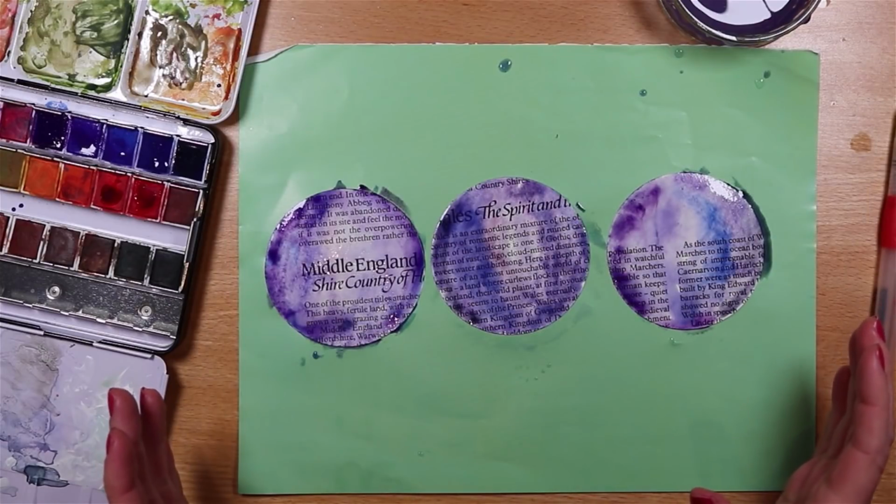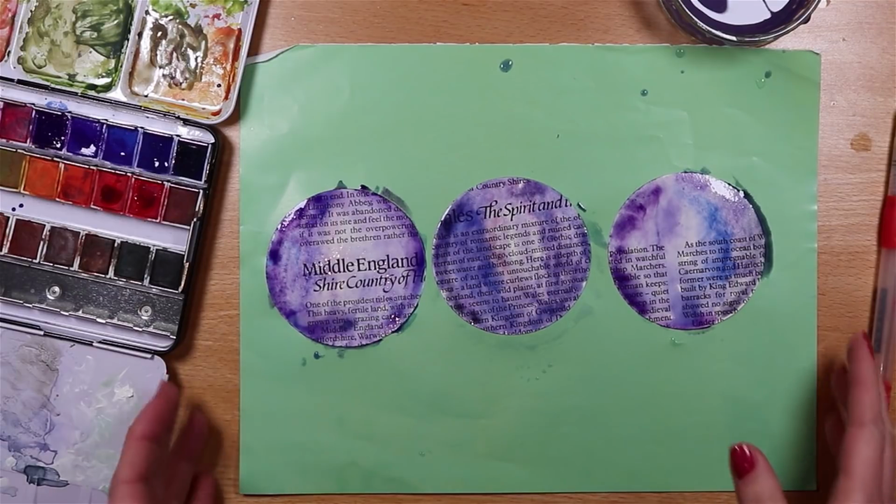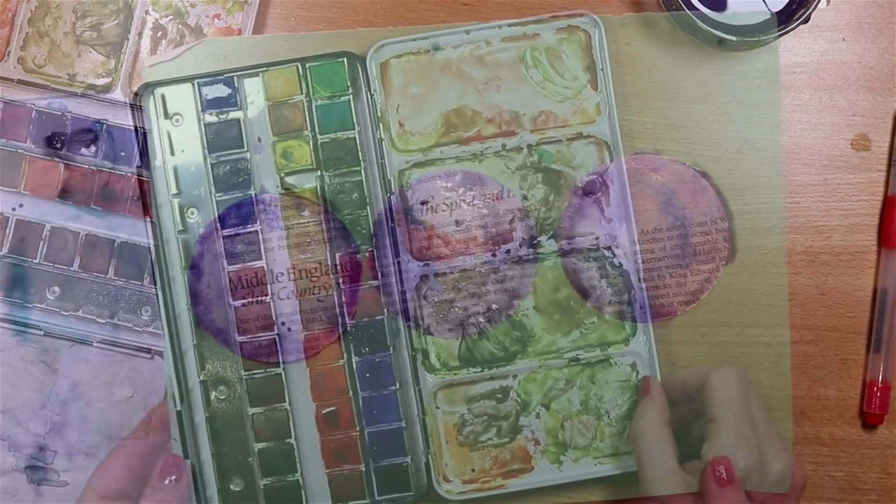That's all we need to do. Just need to set them aside and let them dry, or if you're slightly more impatient, you can get your heat gun out and dry them off.